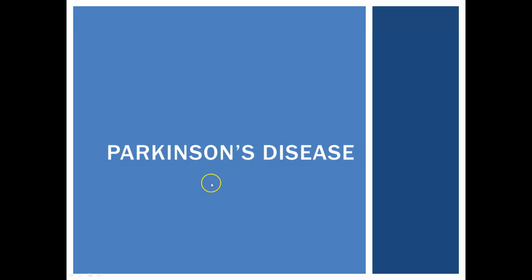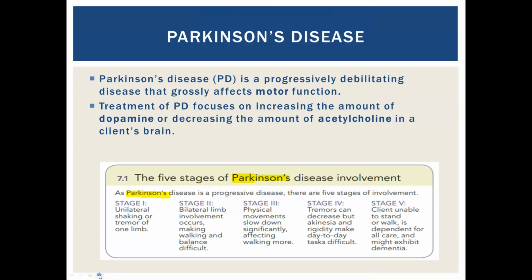And for this portion of our chronic neurological disorders, we're going to look briefly at Parkinson's disease. Okay, so as we've talked about with a lot of these chronic neurological disorders, the signs and symptoms are very similar. So we'll try to break this down. There's not a lot of PowerPoints for this topic because we're going to focus on what is specific to Parkinson's. So let's talk about it.